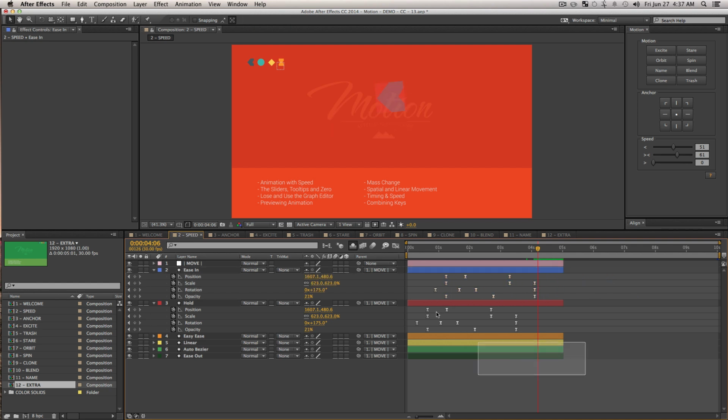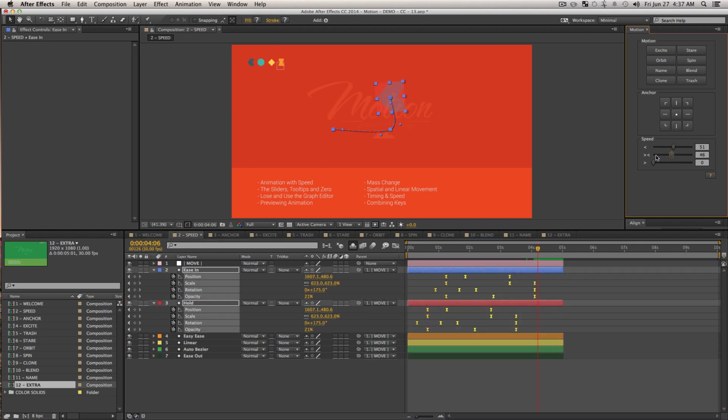As you can see, now I have tons and tons of keyframes. Why don't I affect these all at the same time, make them all linear, boom, done. Make them all have a nice snap in. I'll set that up to 100. Like I said, there you go. You're starting to get some really nice animation.